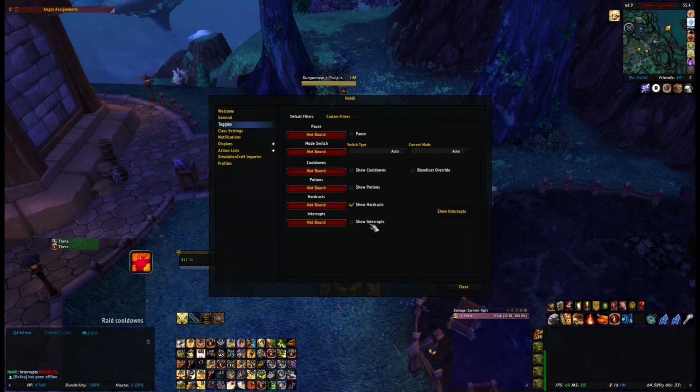The reason being that in a raid, when there's interrupts to be done, there's usually an interrupt rotation. What this does is every time your target casts something that is interruptible, it tells you to use Rebuke. Now, if it's not your turn to interrupt, that's just a pain in the ass. The other thing is it might not even be your target you've got to interrupt anyway, so it's of no use to you and actually a hindrance. So for raiding purposes, get rid of that completely. Maybe this is useful for you in a PvP situation or just solo type stuff.